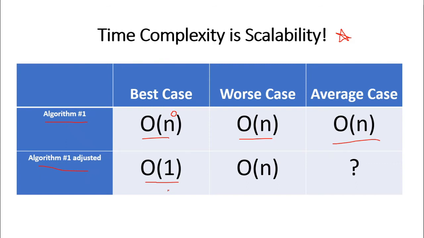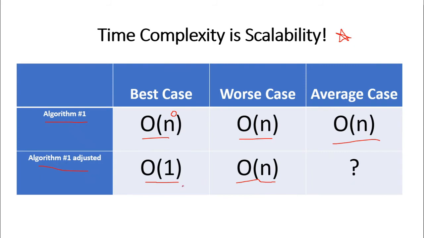So the time it takes to run that algorithm is constant no matter how big the list is or how big n is. Our worst case is going to be when n is at the end. And imagine what our average case might be. Well, it really depends. In this case, it's going to be hard to calculate our average case because it will depend on where Catherine generally is, right? If Catherine generally is in the beginning, then our best case is going to be, well, if it's the first one on the list always, our best case will be 1.